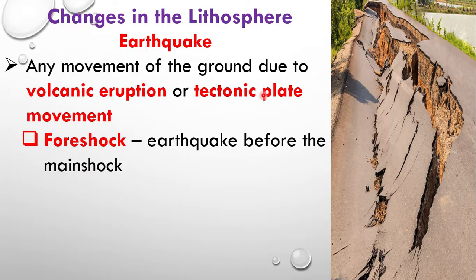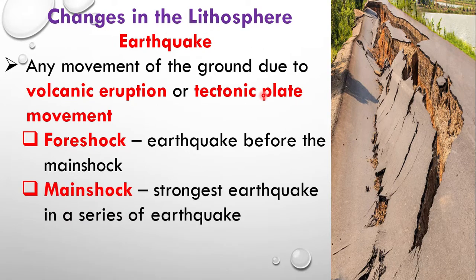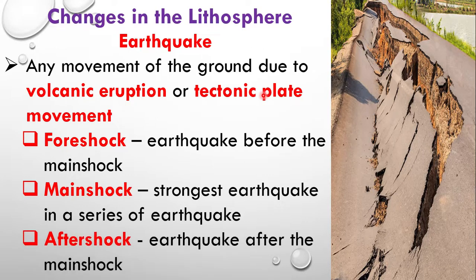Ano ba yung pinagkaiba? Si foreshock, nahitabo siya before the main shock sa isa ka earthquake. Si main shock mao ang pinaka-strongest, pinaka-kusog nga uyog, no, sa yuta, during an earthquake. So it is a series of strong seismic waves. Okay, si main shock. And then after ni main shock naa'y mga mas weaker nga mga earthquake or quake, what we call the aftershock.